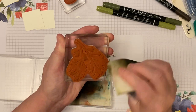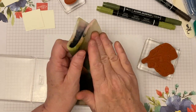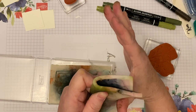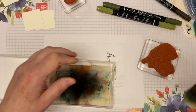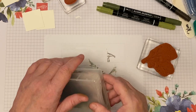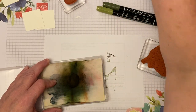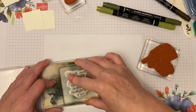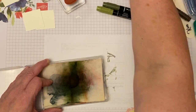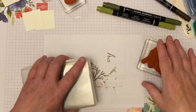These are also great for if you get ink on your hand, you can just rub your hand in it. But I've got words on my thumb as well now. I've got season's greetings inked up on my thumb. Get rid of that. Clean up that one as well, I think, because I think that's because I picked it up. I don't know if you're a crafter like me. I get things everywhere at times. Sometimes I don't get them in a mess at all, and then other times I think, oh, where's all that come from?